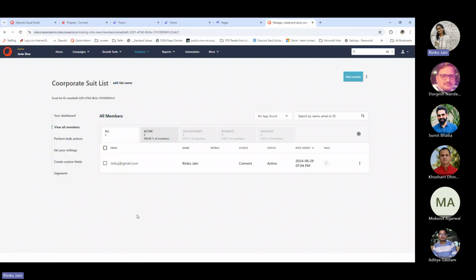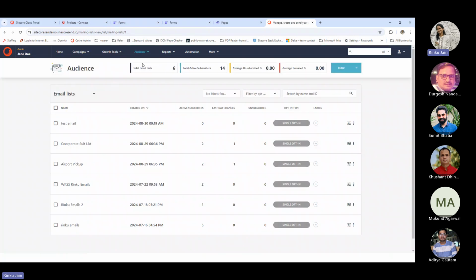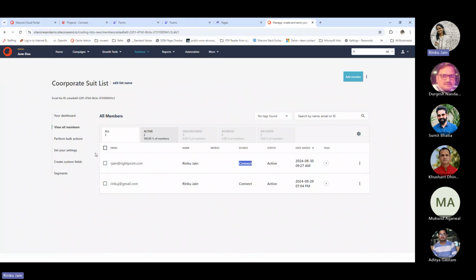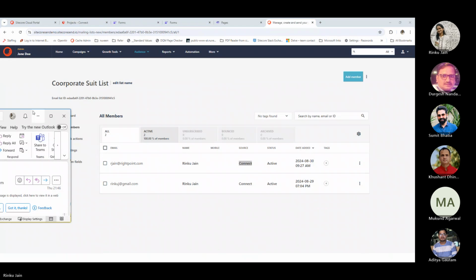First we can cross check over here. Let's go to our email list again. See here, it created one new email, and the source is Connect. Similarly, it will do the rest of the tasks. Now if we see the email, let me show my email box.